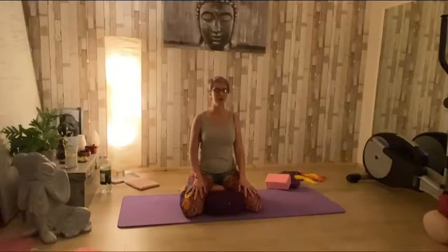So we'll just start with creating space in your spine. If you imagine each of your vertebrae, imagine you're going to put a little pocket of air between each vertebra.